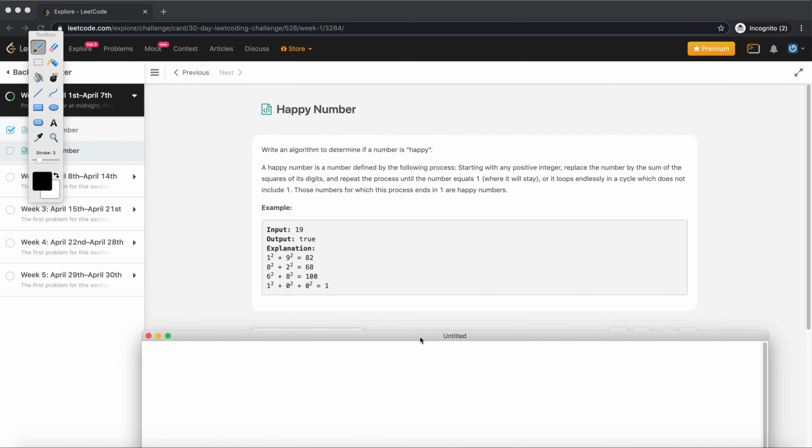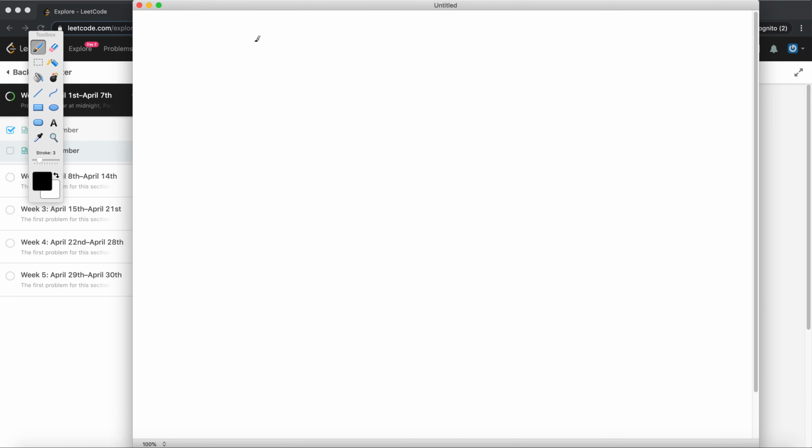Okay, so we are given 19 as the input, so we have 19 here. Now it says we need to run a loop till the sum of squares of its digits is equal to 1. So what would be the square sum? It is 1 square plus 9 square, which is 1 plus 81, that is 82, right?